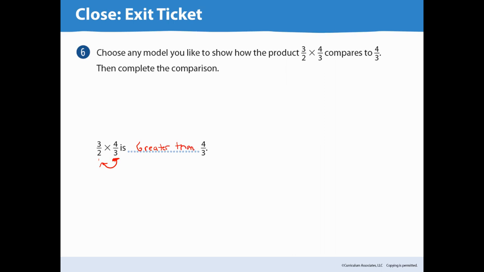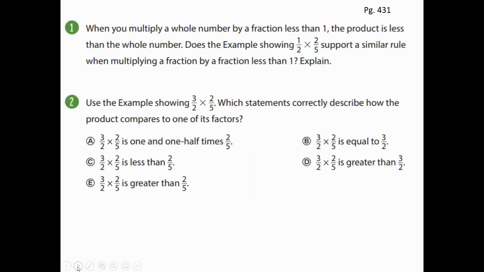And if you really wanted to show how that works, and you guys may do this, I highly doubt it: 3 times 4 is 12, 2 times 3 is 6. I divide that out. That is 2. My answer is greater than 4/3 because 2 is greater than 4/3. So either way you want to do that, if you do want to work it out, you can. Not necessary. No one is asking for a product.